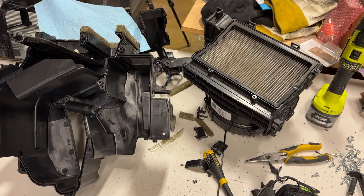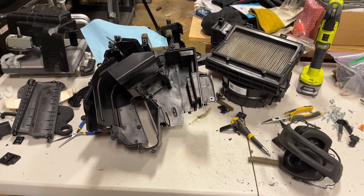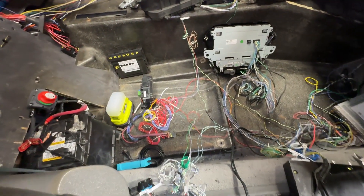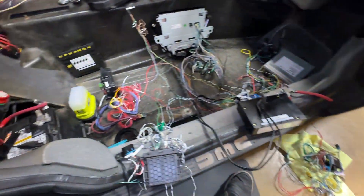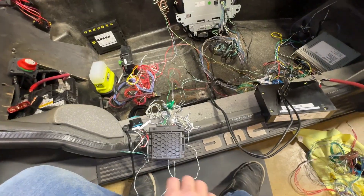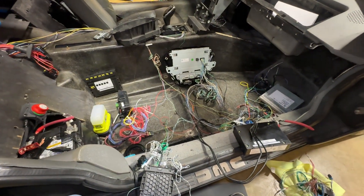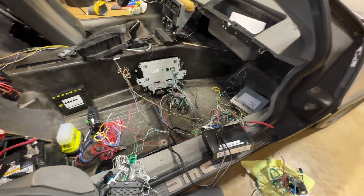I've decided the next best course of action is to go ahead and do the same thing to the front electronics that I did for the rear. There's very few items remaining — in particular, the body control module, everything is removed from it. The front fuse box, I've only got about six wires going to it and then that'll be finished. I've got a couple other modules up here — the gateway module only has like five wires. It's really coming along. Once I figure out where things are going to live, I need to start making mounting brackets so they can be put in their permanent positions, and then I can start the rewiring job.